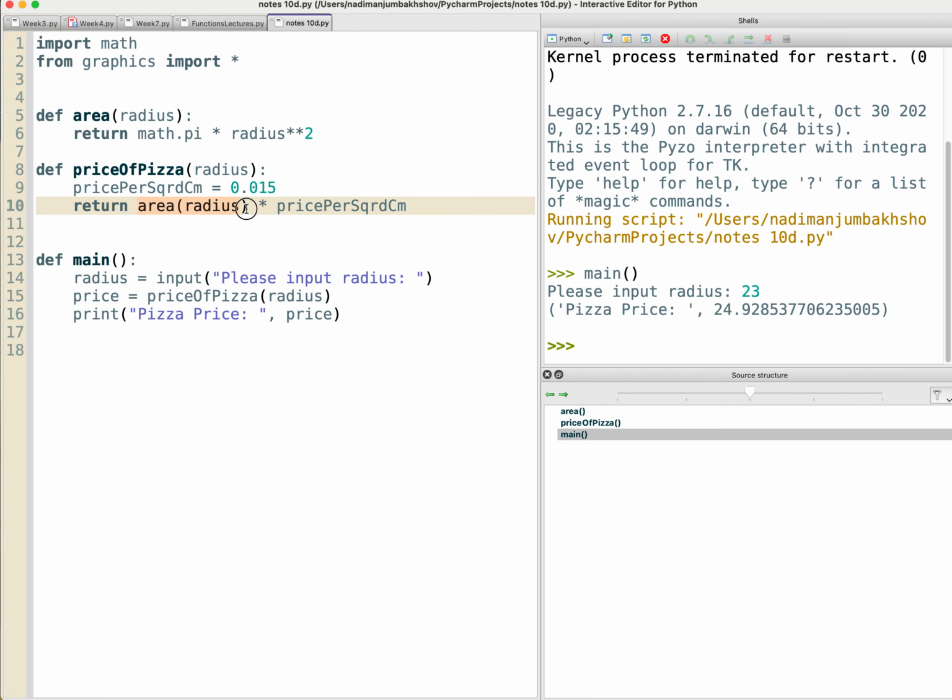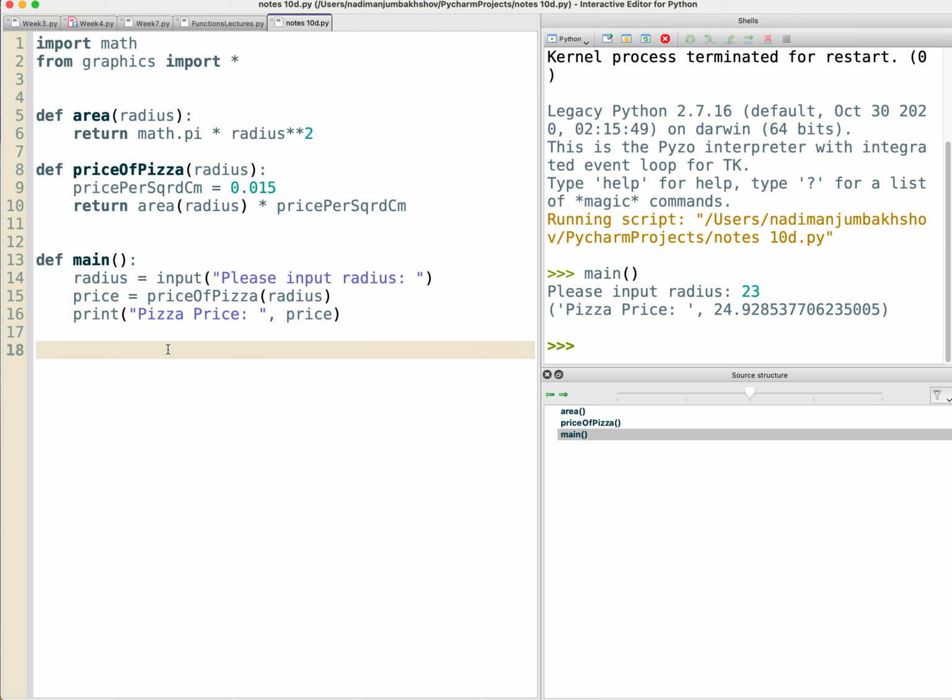Notice it calculates the area function. So what it does is, in terms of BODMAS, if there's a function there where you're passing a value, which is this function up here, it will evaluate that first, return that answer, pop that into there, and then multiply it by that value, and then return that. So that's quite a tricky concept, but I've left it in there because I'd like you to see it.